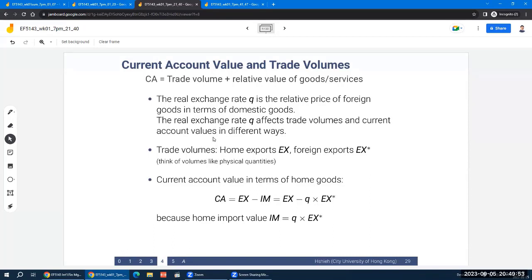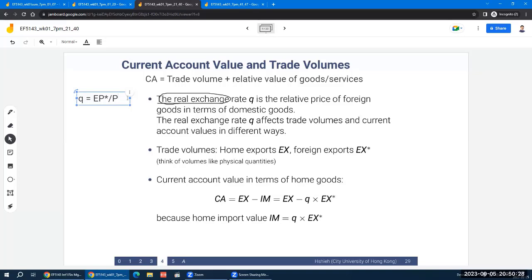So in order to do that, I need to introduce to you a new variable called Q. And Q is going to be called the real exchange rate. Okay, and I'll tell you why it's called the real exchange rate. The reason is because Q is defined as E P star over P. So let me tell you what those mean. E is going to be our variable that we designate exchange rate in this class. I'll formally talk about it next week.